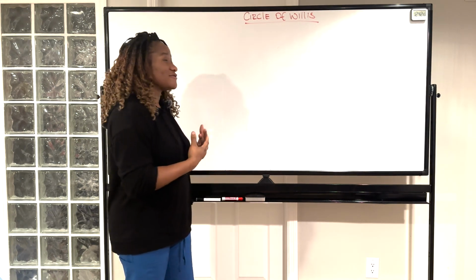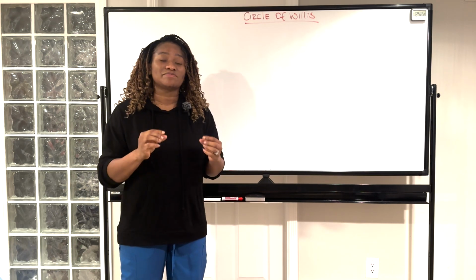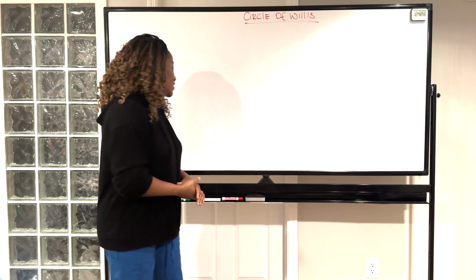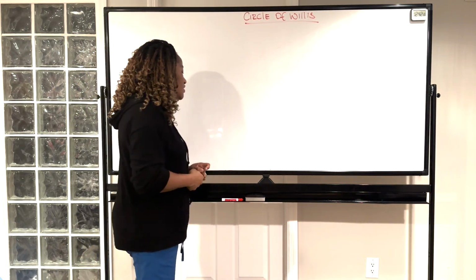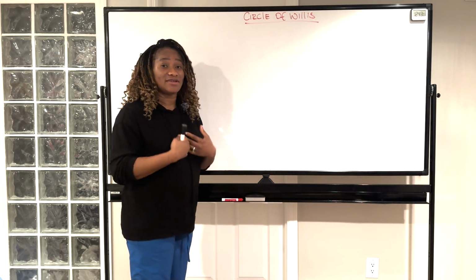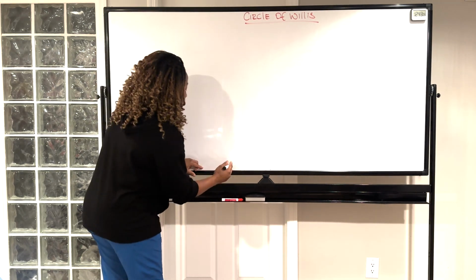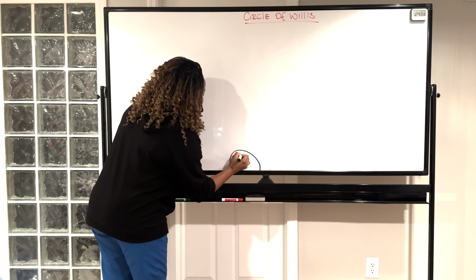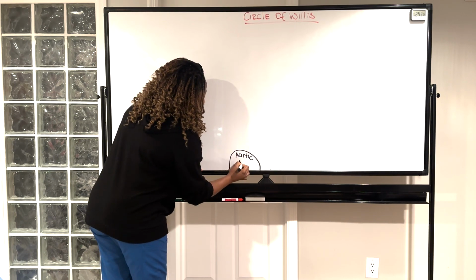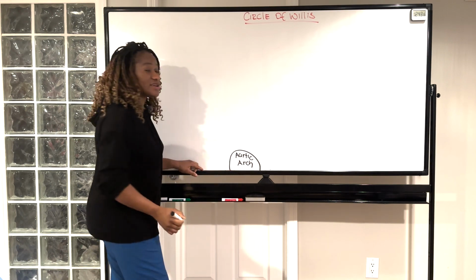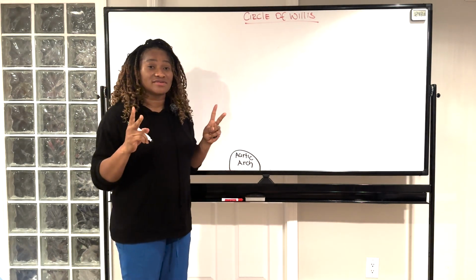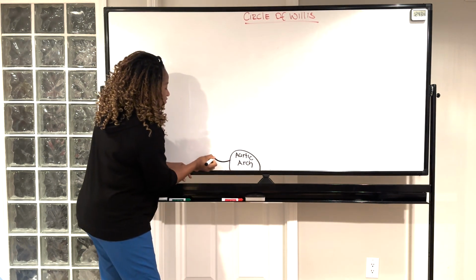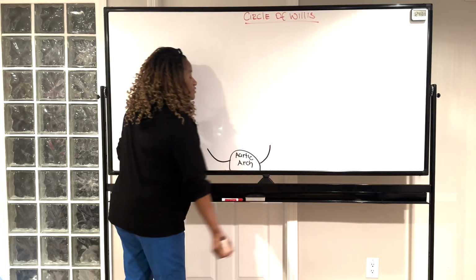So today the purpose of my video is to draw the circle in an explicit manner to help you memorize and understand the Circle of Willis. So let's get started. The Circle of Willis starts from the aortic arch. So I'm going to draw my aortic arch here. The aortic arch is going to give birth to two trunks, the brachiocephalic trunk on each side, right? So here I'm going to draw the brachiocephalic trunk.